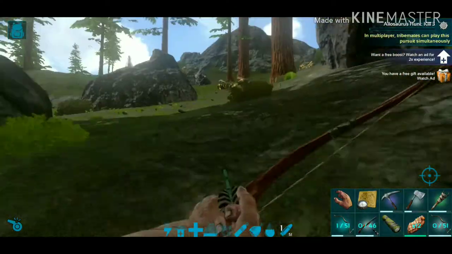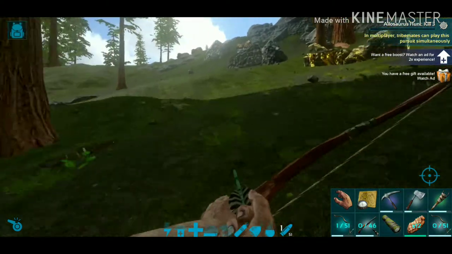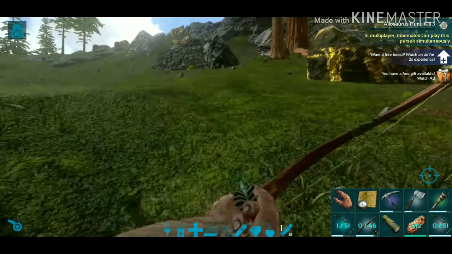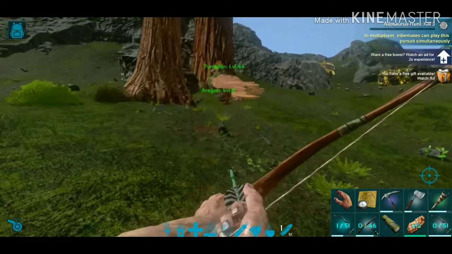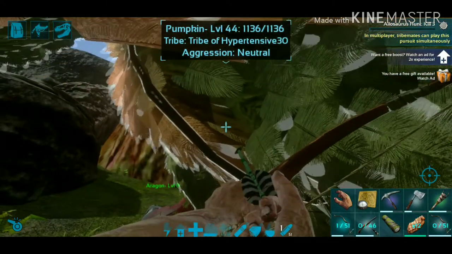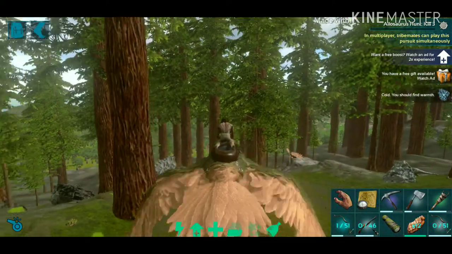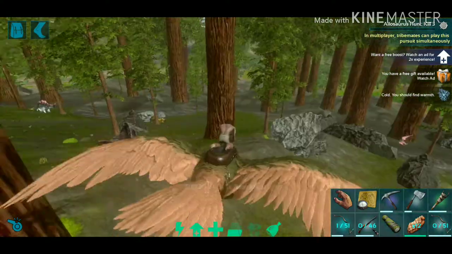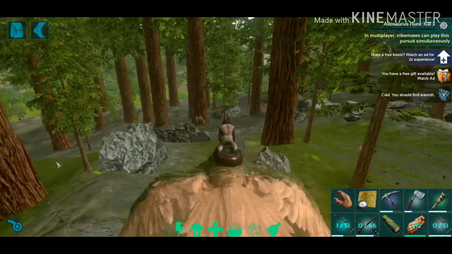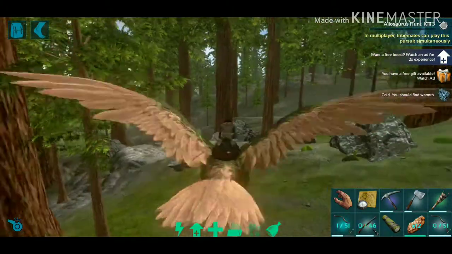Let's get on Pumpkin and just get a bird's eye view of maybe where it went. Then we could re-land and go on foot. Because we definitely don't want to get Pumpkin killed. One, because she's our boo. And two, she's carrying the saddle for the Rex, so... May see it. Yeah, me either. It was just standing right here.